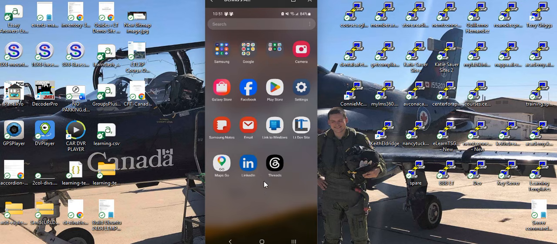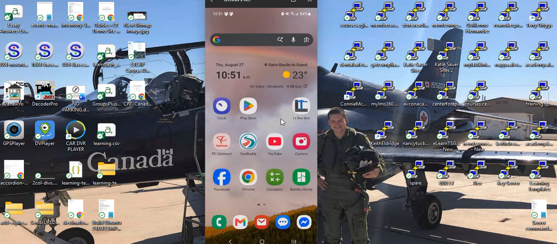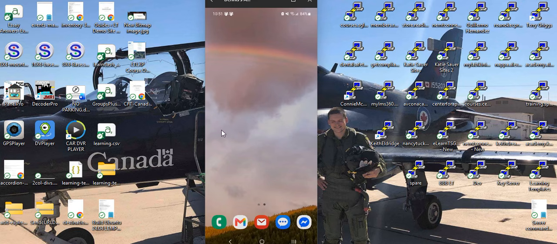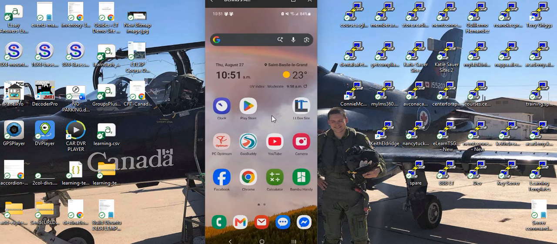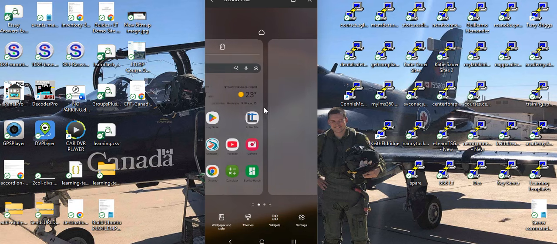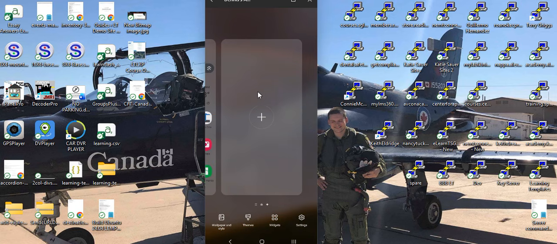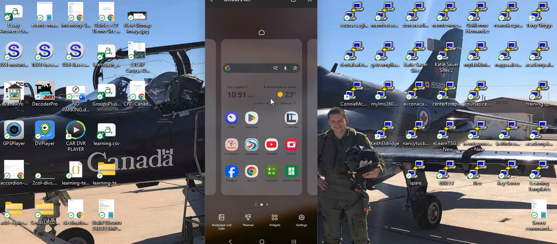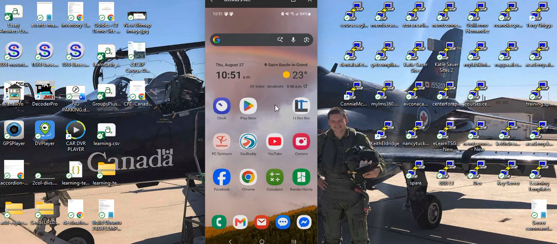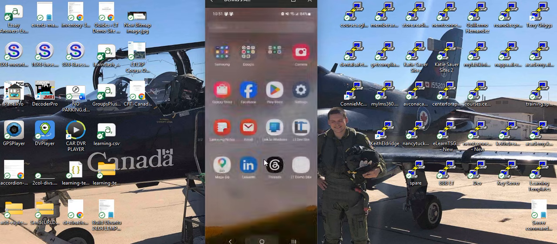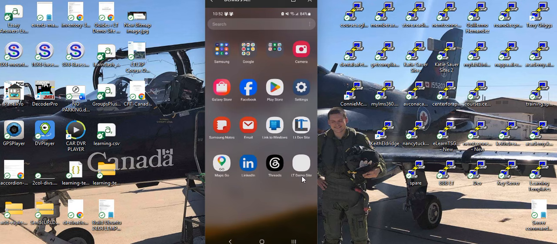So let's just close the app drawer for now, and we'll just mess around for a little bit here. Just to exercise anything on the cell phone. We'll check the app drawer again, and there's the LT demo site.